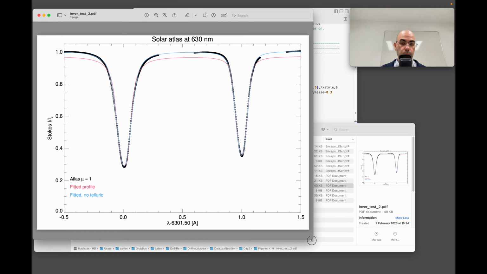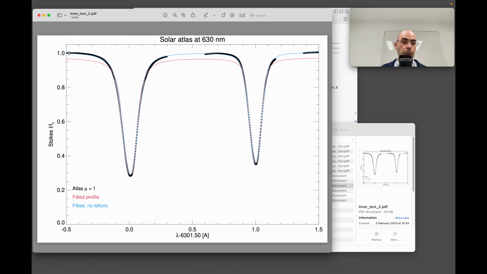And now the important thing is that the atlas, I'm plotting it with squares and not lines connecting them, because as we set several wavelength points to -10, then the profile, the original one, is going down to -10 and then going up, and then here again going to -10 and then going up. So I'm just plotting squares and limiting the y-axis to 0 to 1, but in principle these wavelength points are now, and the intensity here is -10.